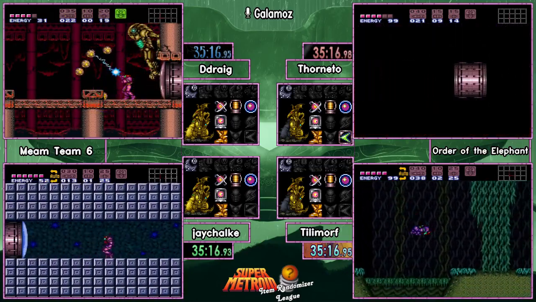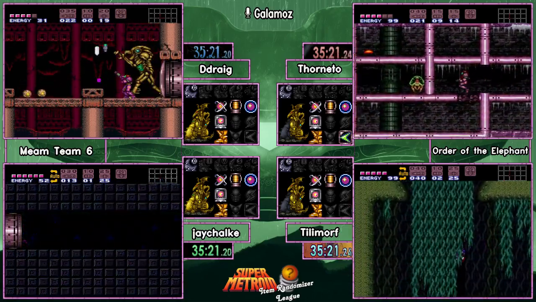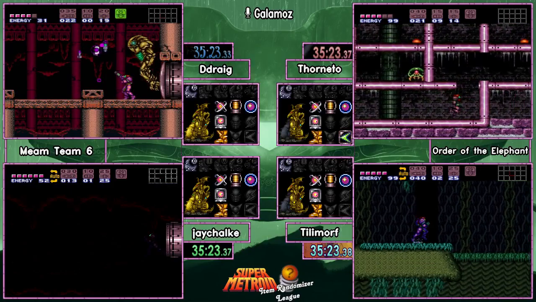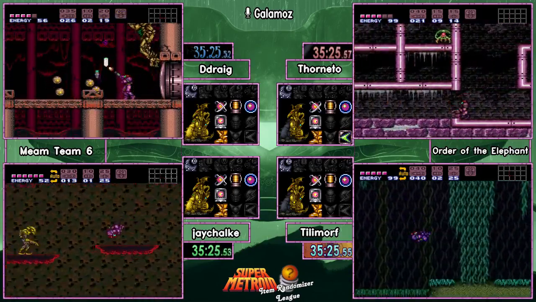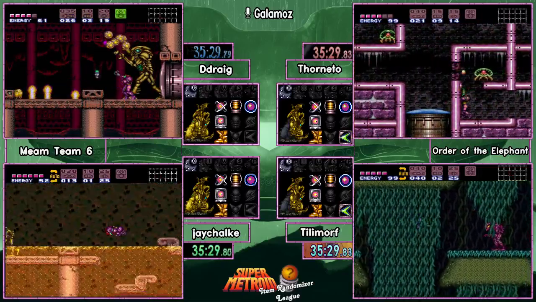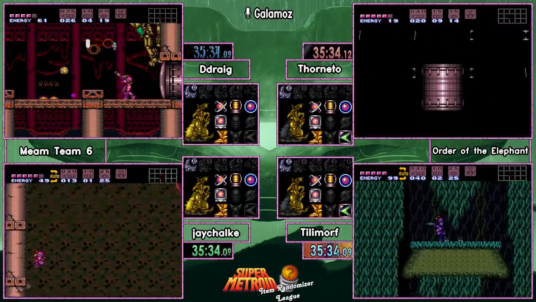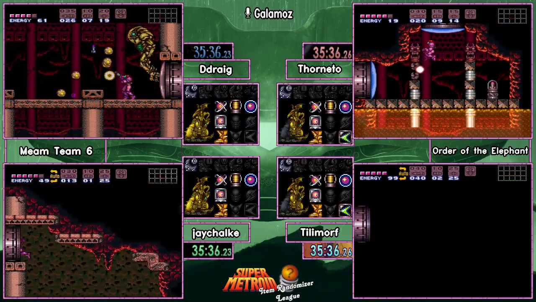So I would expect Spring Ball to be the next progression item. Oh, and here he is using Speed Booster to progress through this pre-bottom room. But you need either ice or speed to get through. Just get through both ways.